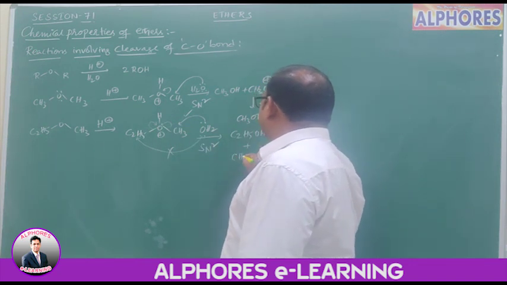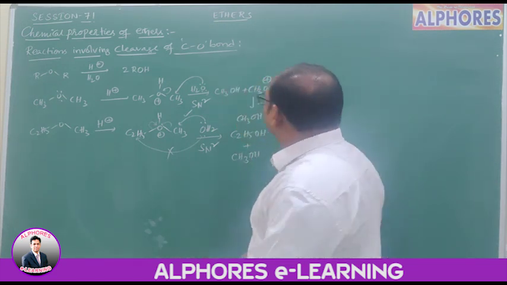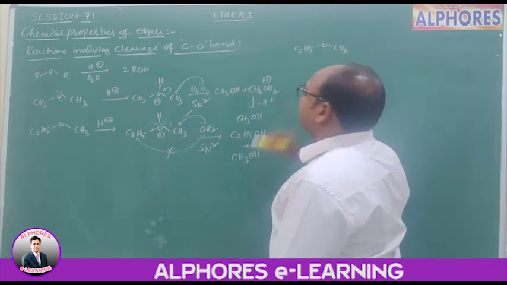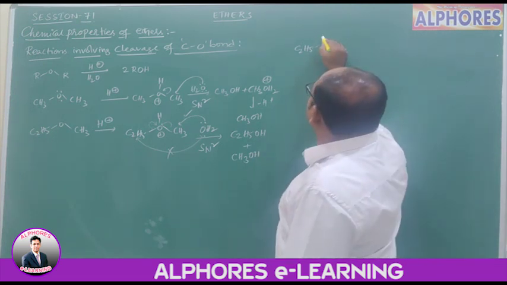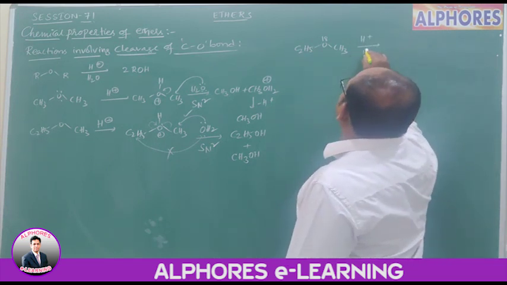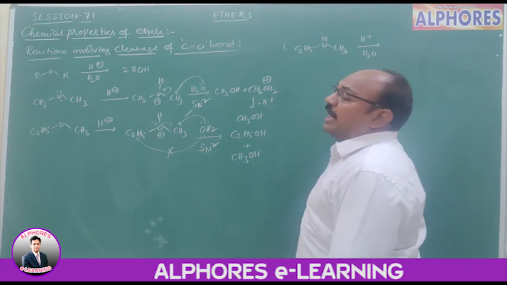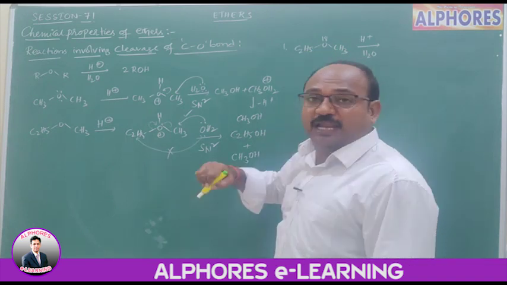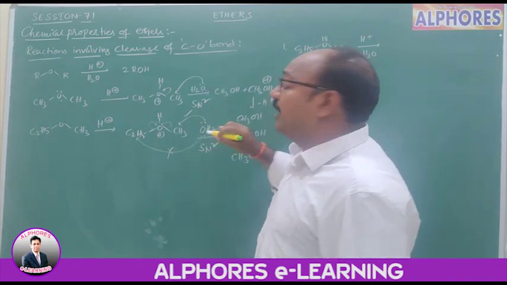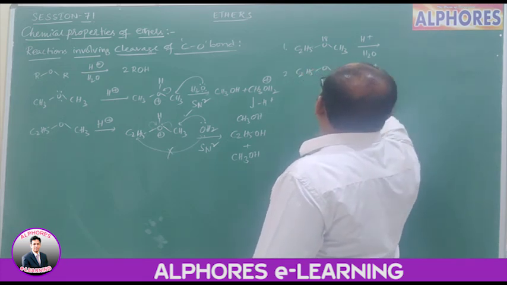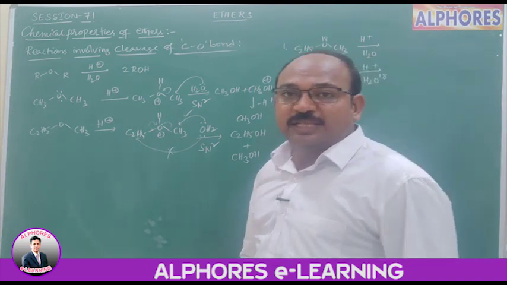Again, this is an SN2 mechanism. Remember that in the SN2 mechanism only, we need to consider which group is small and which is large, and preferably the solvent molecule attacks the small alkyl group rather than the large alkyl group. But in case of SN1, that is different, I will discuss it now. So now the water molecule attacks this carbon, and these electrons shift. So we get C2H5OH plus CH3OH. So we are getting alcohols only. Now let us see the same example with C2H5OCH3, where I am going to use O18.